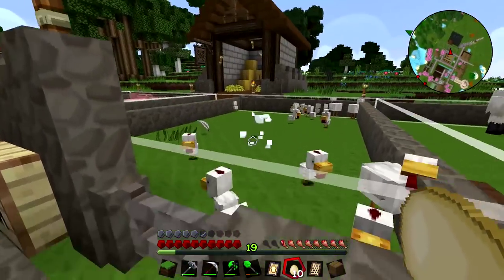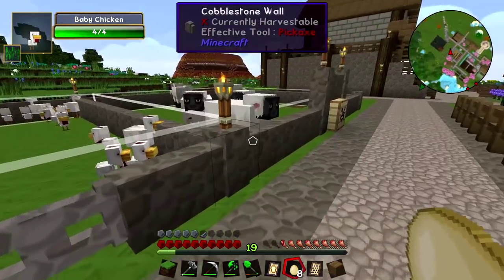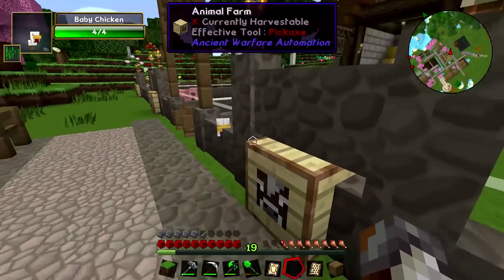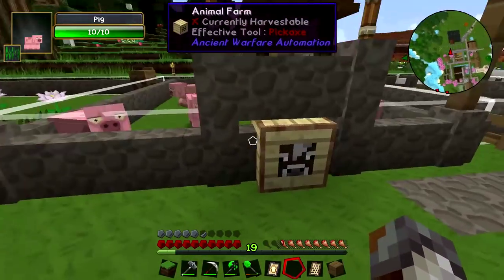Oh, no. Ooh, I almost let them out there. That was a bit tricky. Okay, I'm going to leave it there because, man, there's a lot of chickens. Oh, hello, little dude. How you doing? There's a lot of chickens in there, so I'm just going to leave it and see if they actually produce any raw chicken. Because at the moment, we don't have that supply of cooked chickens.